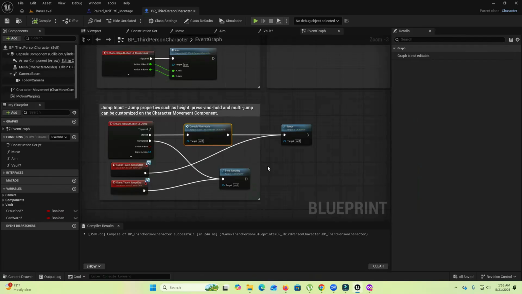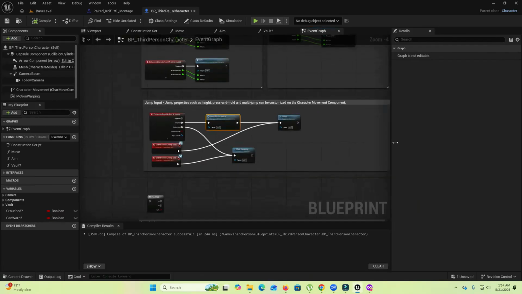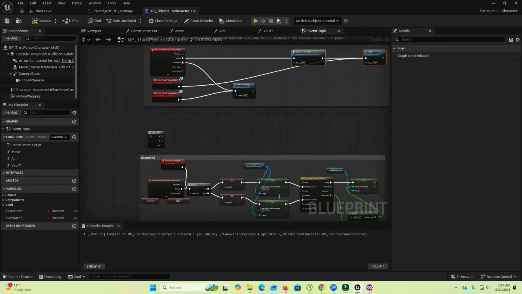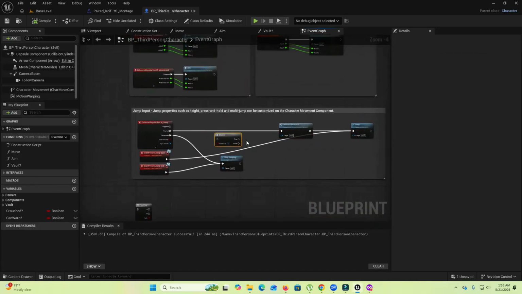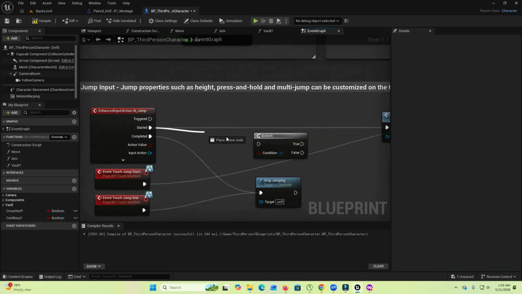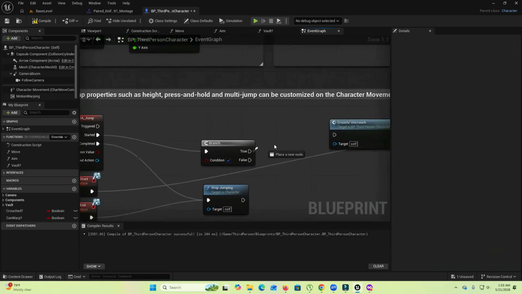Go back to the blueprint here. You need to expand this logic some more because if you're not crouched, you're supposed to be able to jump. So what we'll do is create a branch and connect the started into here. I'll connect the true into here.